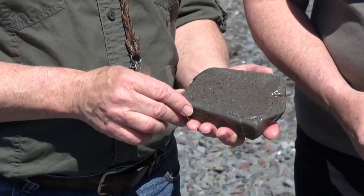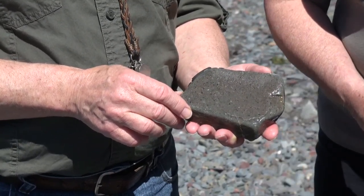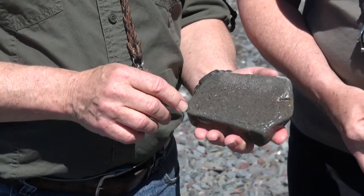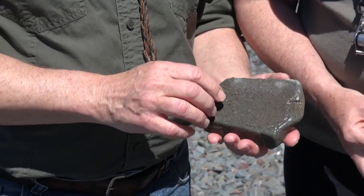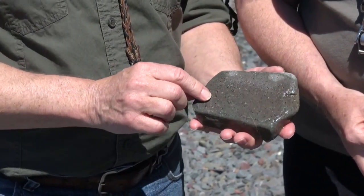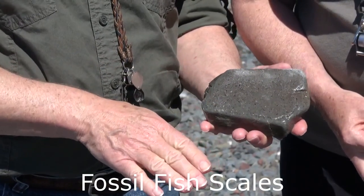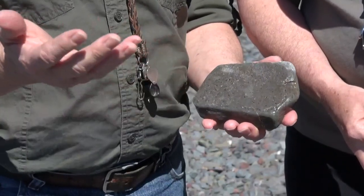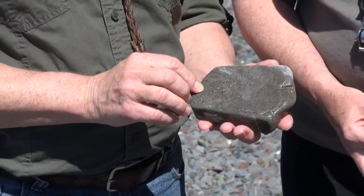As you're walking along the beach be sure to keep your eyes open — there are all sorts of geological treasures. Some of them may even contain fossils like this one. This is a neat block because it has tiny little fragments of fish fossils — fish scales from some of the earliest fish that were on the face of the planet at this time. This was washed to this position by the tides and the storms, brought from kilometers down the shore.